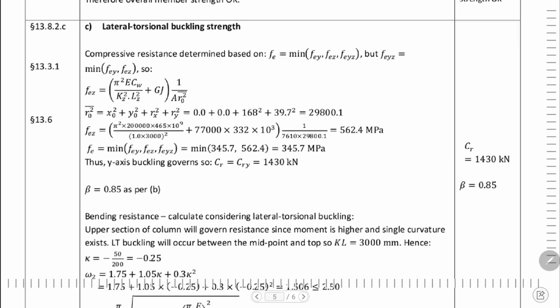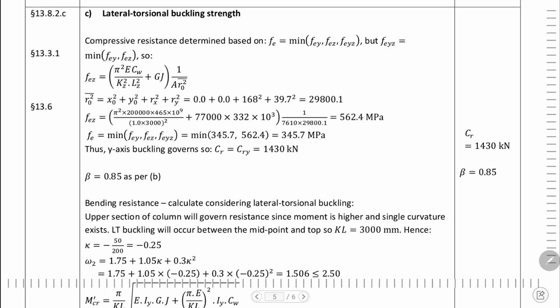Lateral torsional buckling. So now, with lateral torsional buckling, remember, this is when the beam buckles sideways and twists. So we're trying to make sure that both the combined axial buckling sideways and the combined bending buckling sideways, or lateral torsional buckling sideways, are not going to cause failure. So we have to determine the minimum of FEY, FEZ, and FEYZ. So it's based on minor axis or lateral torsional buckling, but for a doubly symmetric section, FEYZ equals FEY, FEZ. Refer to the other video where I have proved this.